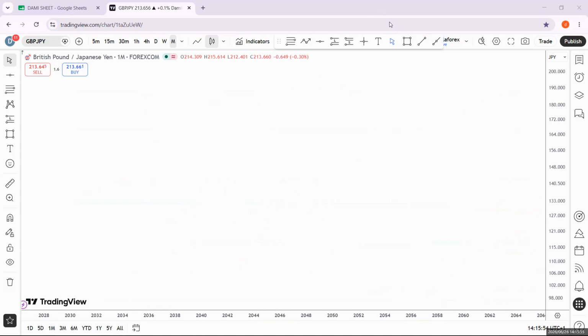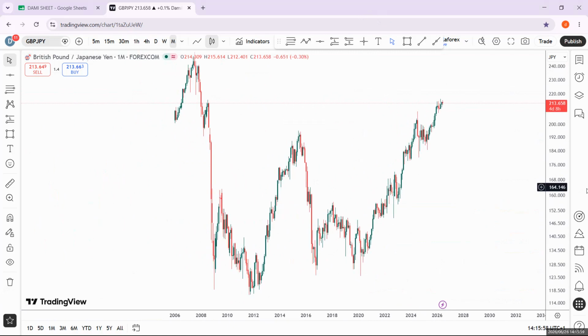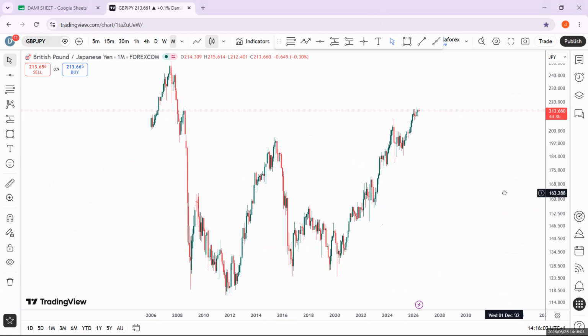Okay, so now that we have been able to figure that out, what are we going to go ahead and do? Let's go ahead and show these levels on the chart, and basically show how to interpret these levels on the chart. Okay, so now we are going to be using GBP JPY, which some of you know is my favorite pair for this breakdown of the Fibonacci.